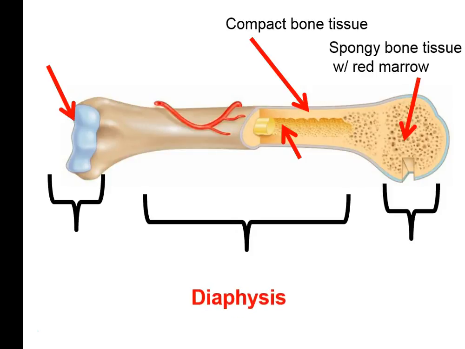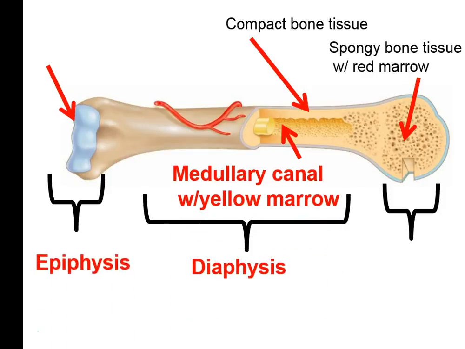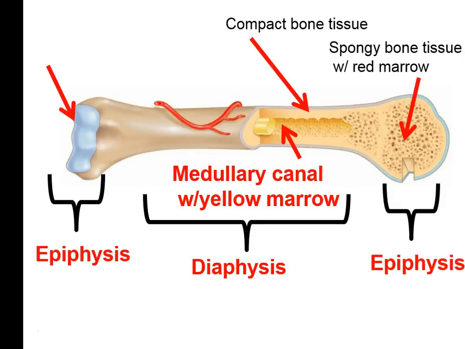So we've already labeled these structures. Now this is an epiphysis, and actually this is a humerus, and that's the elbow end, so we could say that was the distal epiphysis, whereas this is the proximal epiphysis. And what is that substance that covers the articular ends? Hyaline or articular cartilage.